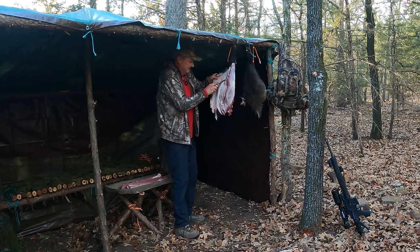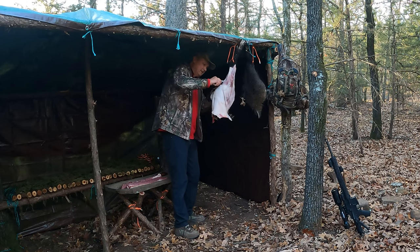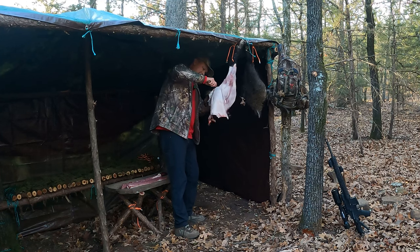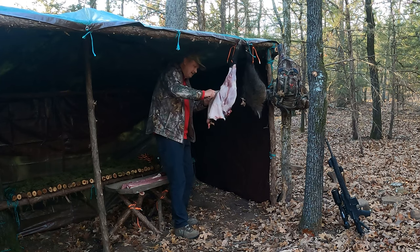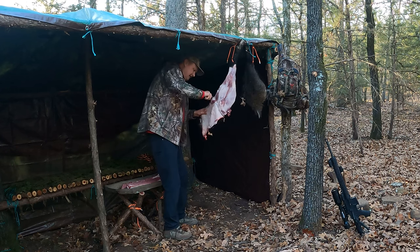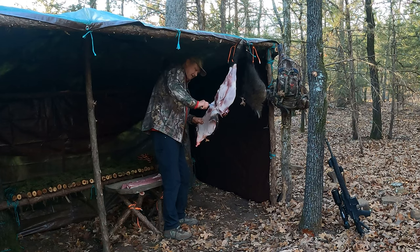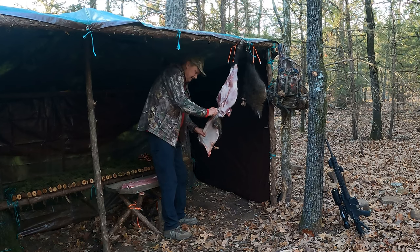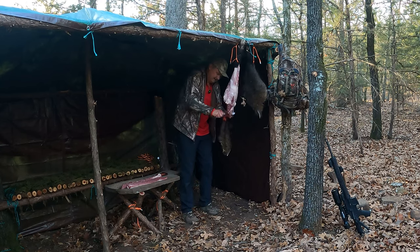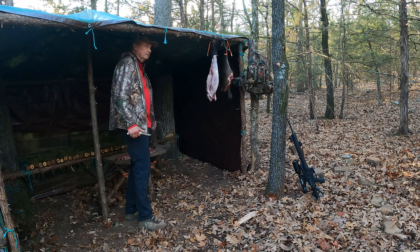A lot of fat on it. That's a good sign. That means that meat may be pretty tender. Here we go. All right, we're getting there. Get me a fire pit made and get a fire going and get something to eat here.